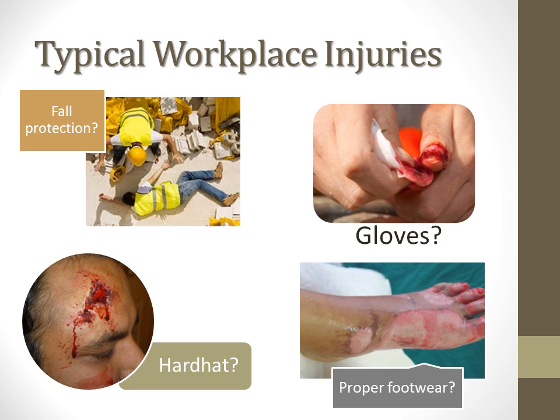Has anybody ever personally experienced or known a co-worker who has experienced any of these injuries? How did it happen? Could they have done anything differently to prevent the injury? What might have happened differently if the person had worn proper PPE? Explain a situation where you wore PPE in a hazardous environment. What happened? Injuries such as these are the very reason why PPE is worn in the workplace.